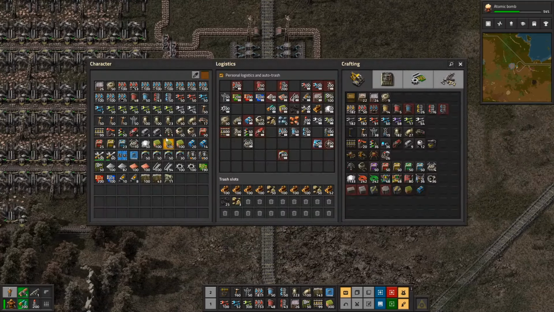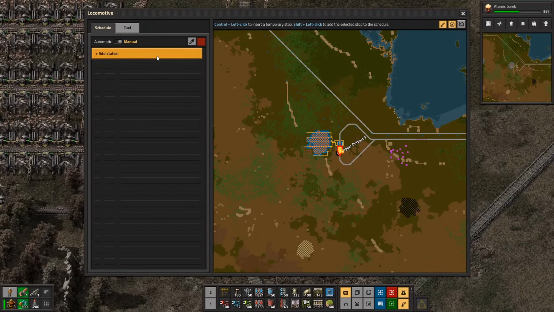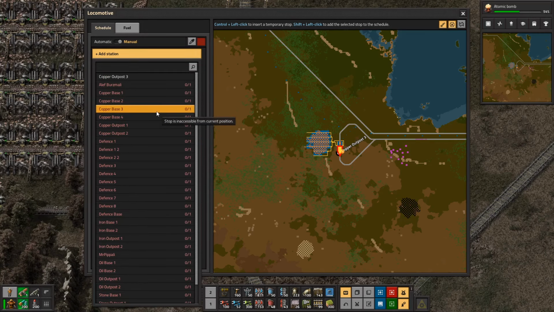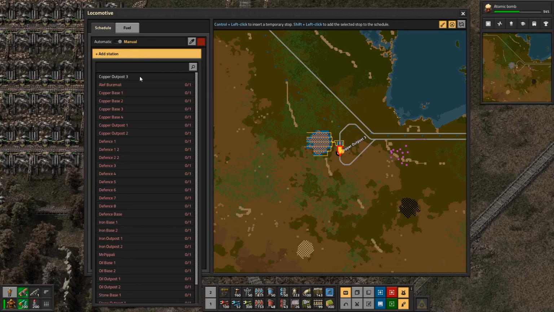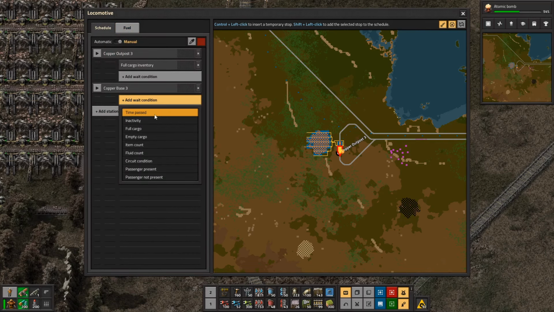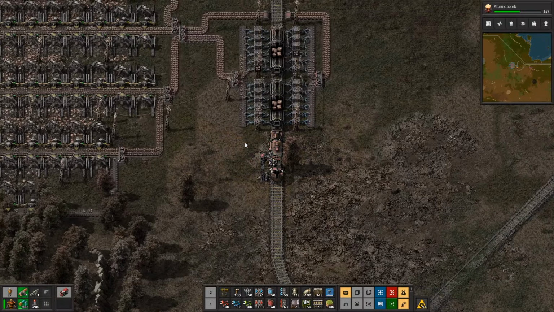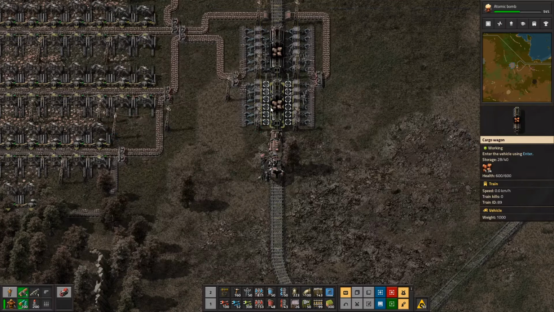We got train. We got cargo wagon. Cargo wagon. And a station. Not connected? Why are you not connected? Gas station. Copper outpost 3. Wind condition. Cargo. Gas station. Copper base 3. Condition. Empty cargo. Also needs some fuel here. Obviously. Fuel. We'll give it a bit of rocket fuel. That should be right.